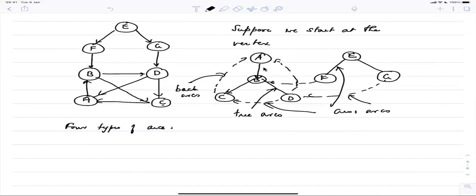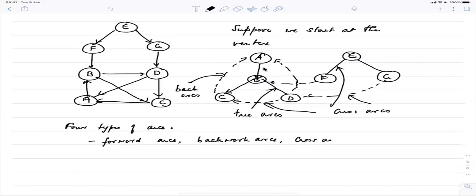Basically, we can have forward arcs, backward arcs, cross arcs, and tree arcs.